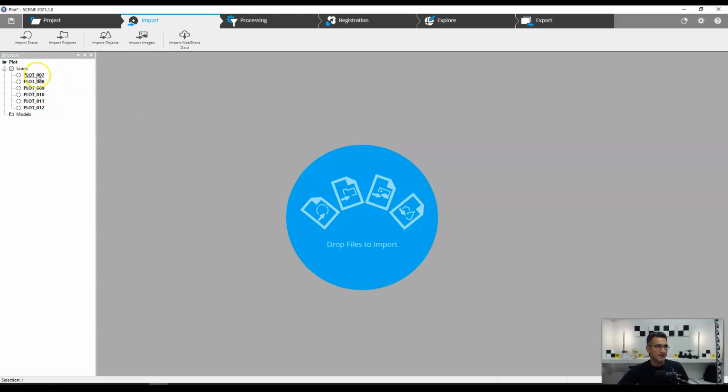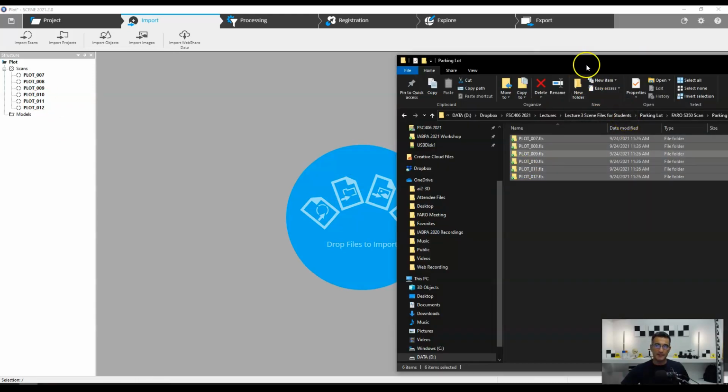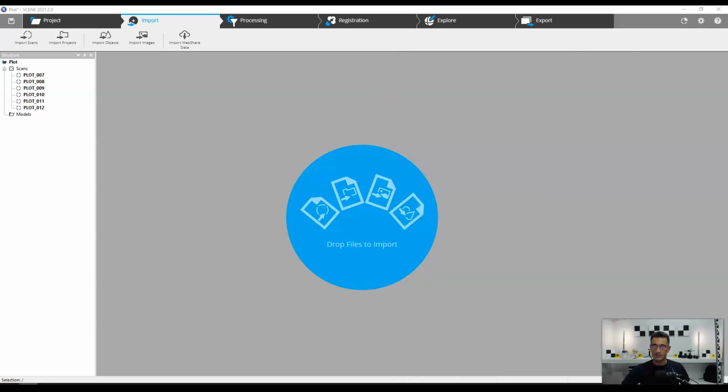Now, one thing to note here, these are just placeholders right now. So the data hasn't been loaded from the scans or anything like that. You can see I have this broken circle. It's actually a broken point cloud, but basically it means that these are unprocessed scans. So Scene hasn't done anything with these. And it's important because if I was working from an SD card and I dragged and dropped from the scanner's SD card into here, but then I pulled the SD card out of my computer, these placeholders would still be pointing back to the SD card. So if I try to process right now, I'm going to get an error because I would have pulled the SD card. However, in this case, these files are actually on my computer. I haven't pulled anything and they're still located in the correct location.